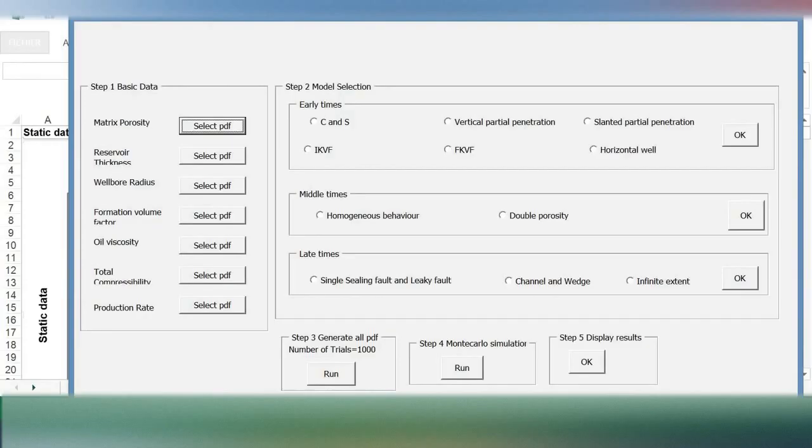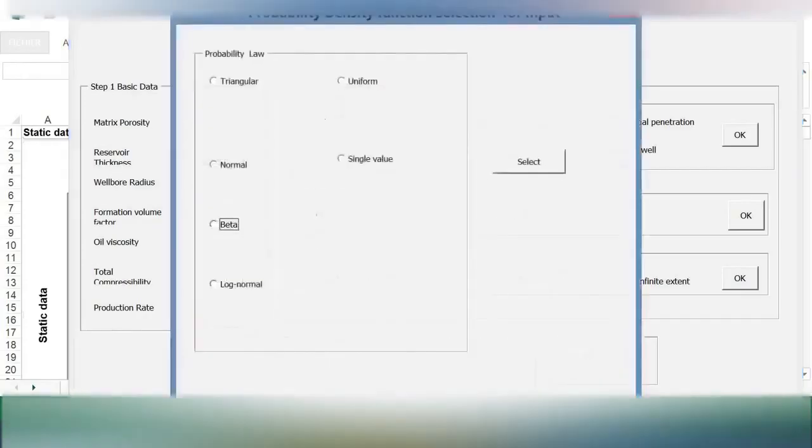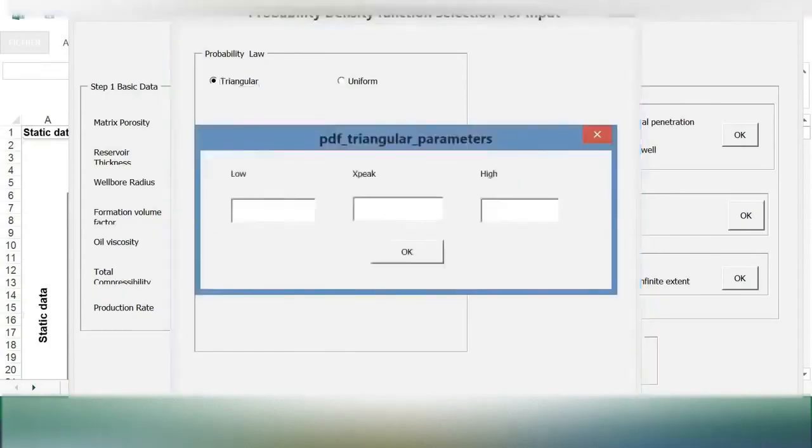So to show you an example, we can look at matrix porosity. We can choose different probability density functions. You can choose normal function, triangular. There are some rules of thumb that we can explain during the support process. Then you select your high value, low value, and the peak value for the triangular.